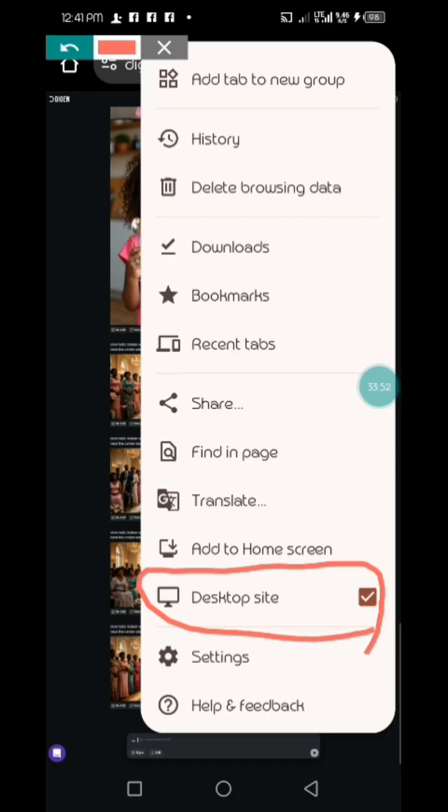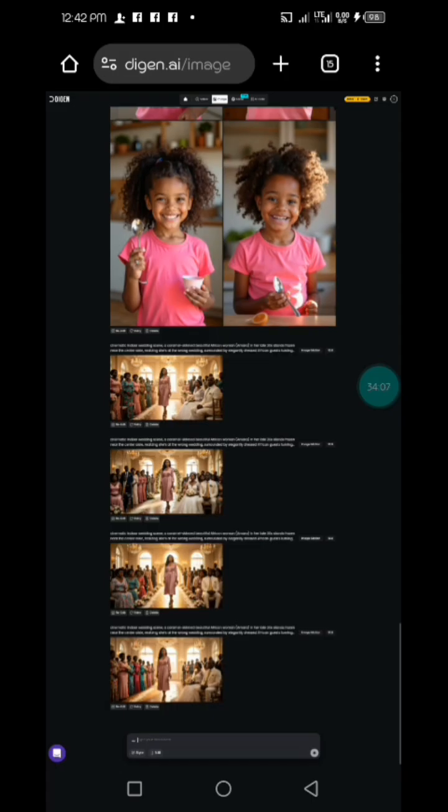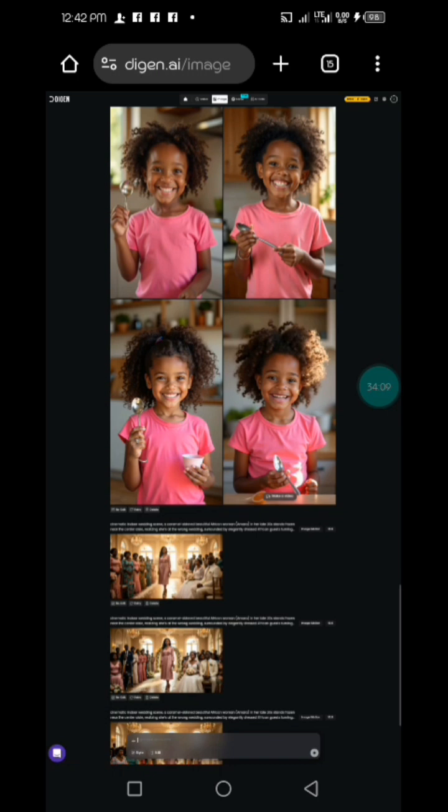If you don't use desktop sites, you will not be able to use your phone browser, normal phone sites, to bring up create images. So you can see after I zoom out, it's showing something up here, and that's where we press.